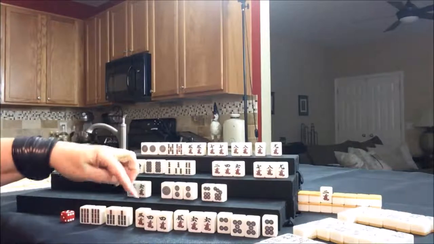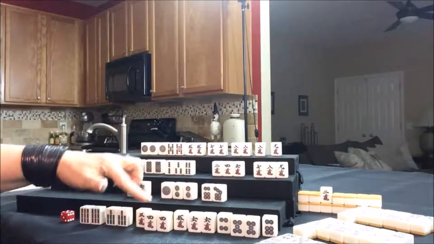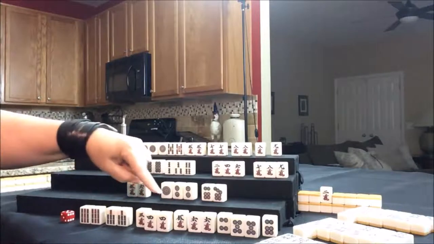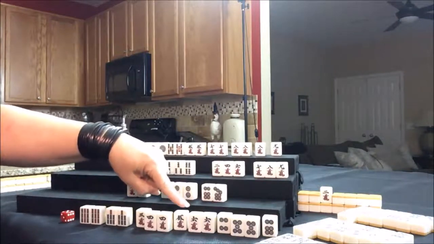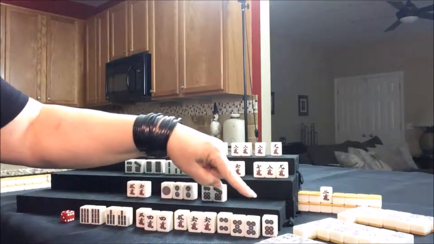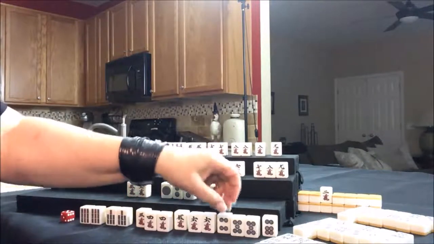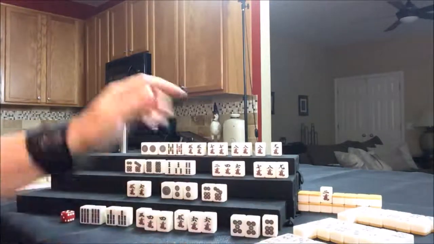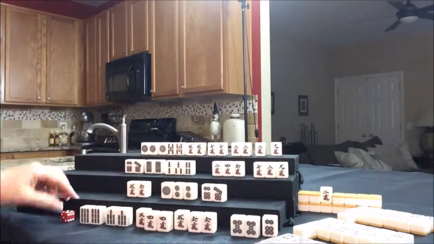So three, there's 1-3 crack out. I don't know who would throw a three crack at this stage of the game, but we have a five crack, none are out, four dot, one is out, six dot. No, there's 2-4 dots out. Let's throw the four dot. Okay, so chitoitsu up here and chitoitsu down here.